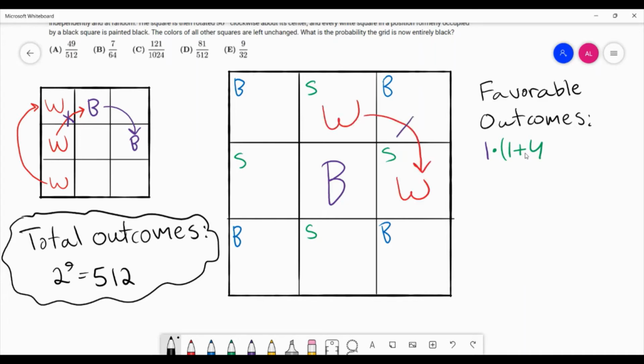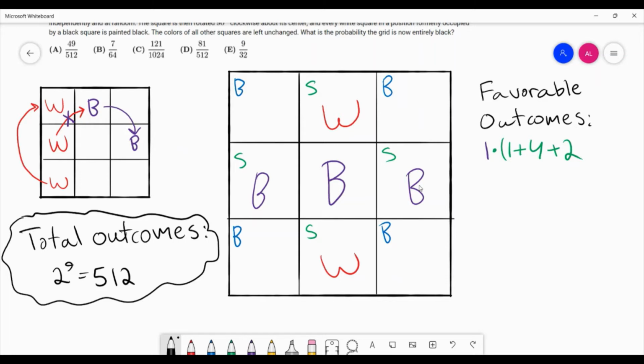So now let's focus. What if there are 2 white squares? Can they be next to each other? And the answer is no, because this white square will rotate onto this white square, and this square will remain white. We want all of the squares to be black. So this actually can't happen. If we have 2 white squares, they have to be opposite each other, and then the other 2 squares will be black, just like this. And this is actually a proper combination.